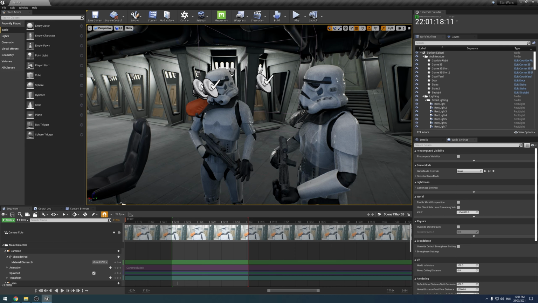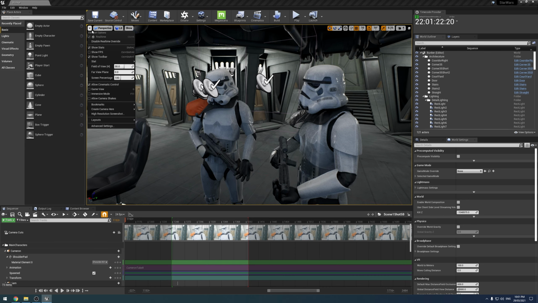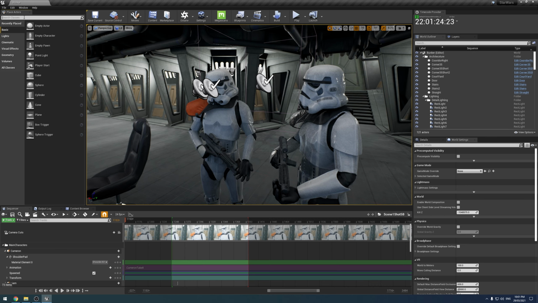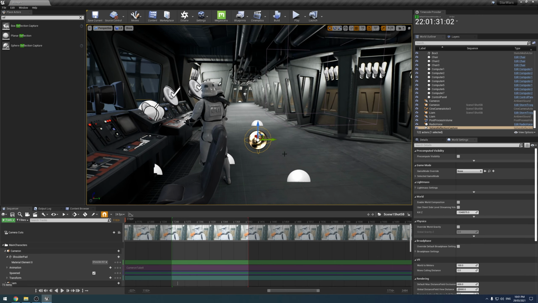Alrighty. So once you've set the settings in your project settings, we can go ahead and render this out. Although I forgot one thing. So we up the reflection capture resolution. So what we want to do now is just add some reflection captures into our scene. So I'm just going to add one in front of our characters here, and that'll be obvious in a second as to why.